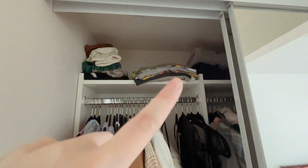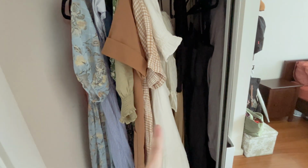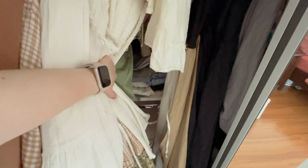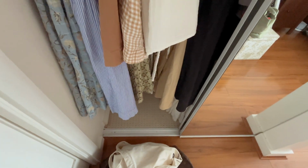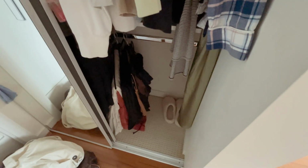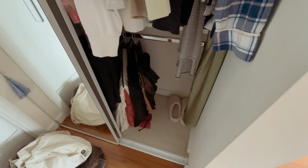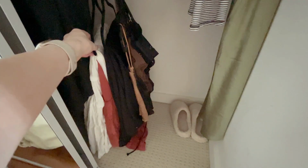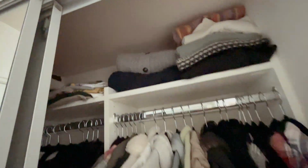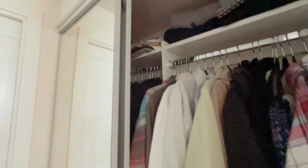Basically, I can really only put things up there, and then I put bottoms on the shelf in between here. You literally can't even see them. I put my jeans and trousers and stuff, and then there's the floor, which I don't really like putting anything on because, you know, you have the risk of your clothes dangling down onto them. So I put my skirts and stuff just on a hanger here. And then some sweaters and some shirts are up on top, but it's not doing it for me.